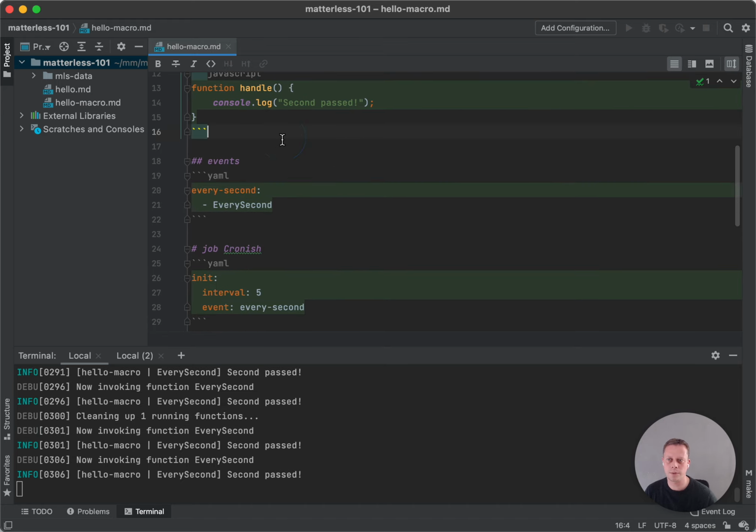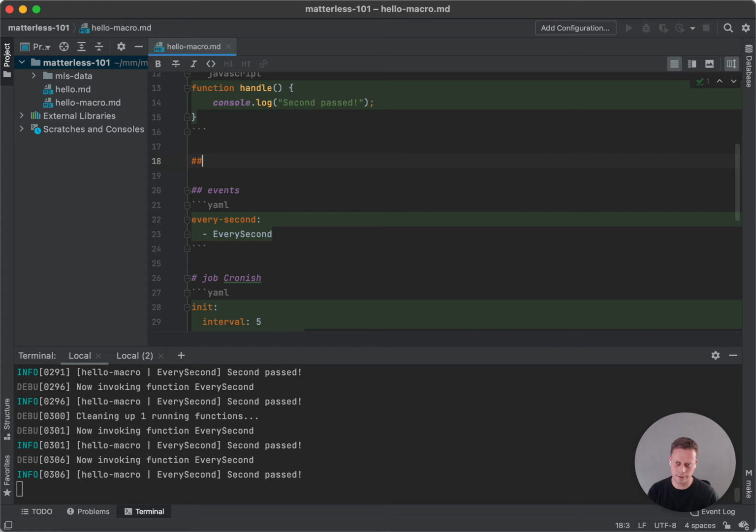Well, for this we use another definition type, which is called macro. The macro has to have a name, and we're going to call it cron, and a template. And the templates are defined in Go template syntax. There will be links to where that is later on.